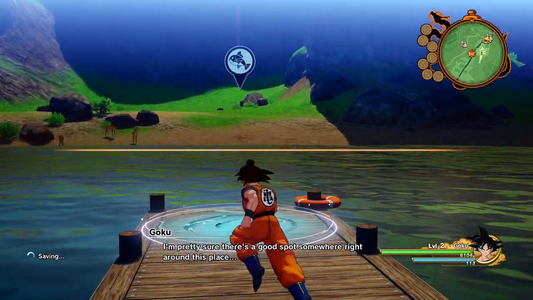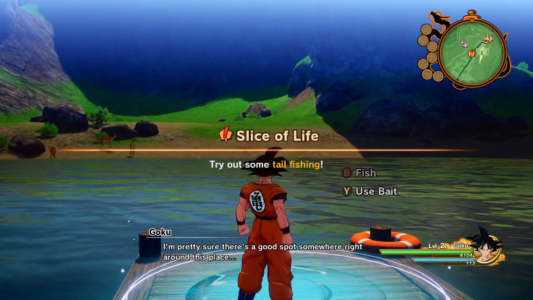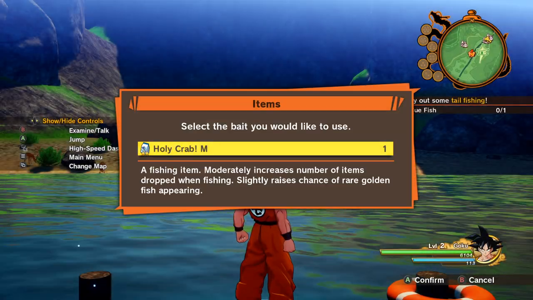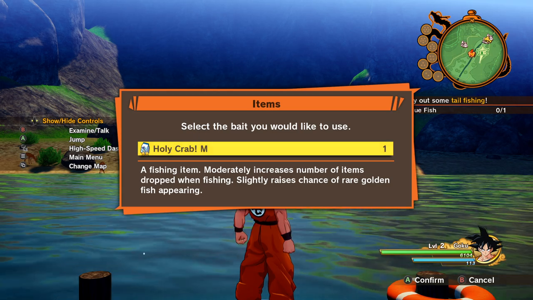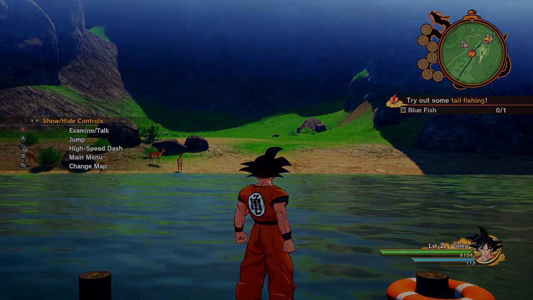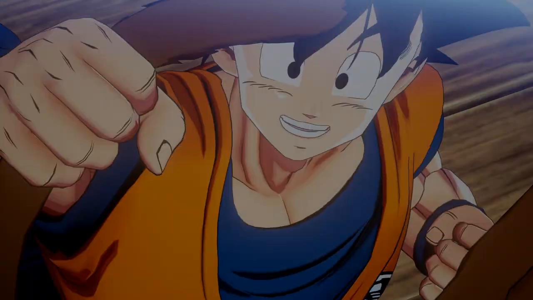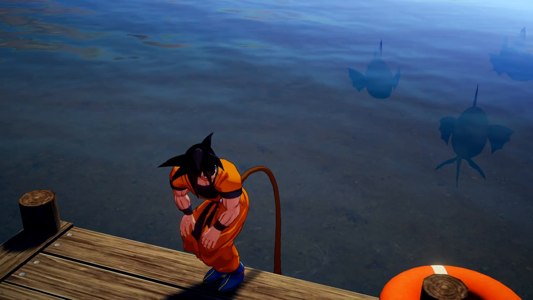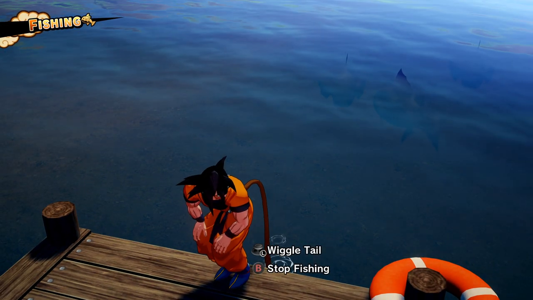I'm pretty sure there's a good spot somewhere right around this place. This bait. Select the bait. Increases chance of items, slightly raises chance of golden fish. Let's just go with regular fish for now. It's like the starter pond.